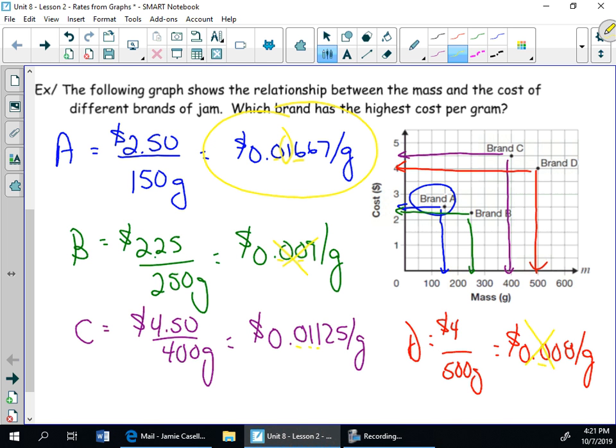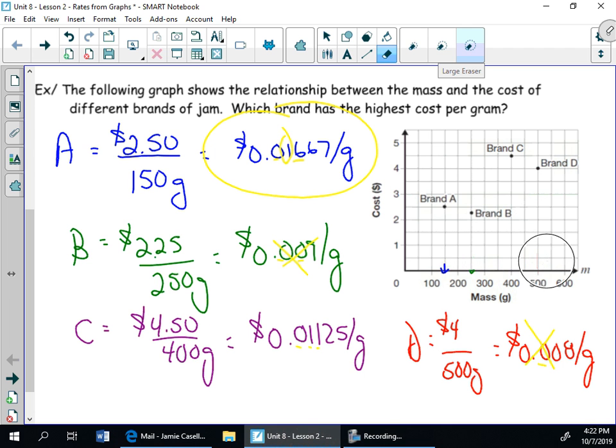Now, who's to say we actually have to buy that much jam, right? If I think about brand A, really, this relationship is a series of dots that lead up from 0 to brand A. Well, if I stop and think about these lines for a second here, whichever one of these lines is actually the steepest has the highest rate. The steeper the line, the bigger the rate. Kind of an important idea we're going to talk about down the road. It's a way of figuring things out pretty quickly.